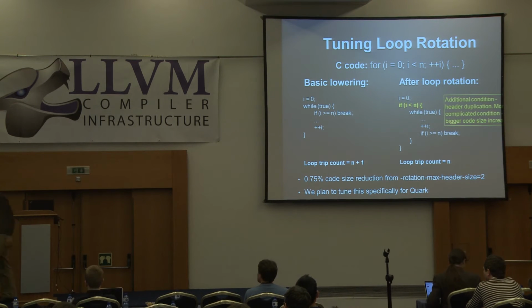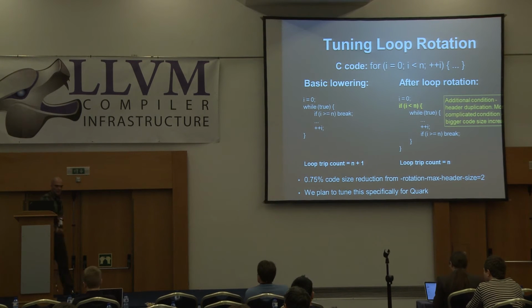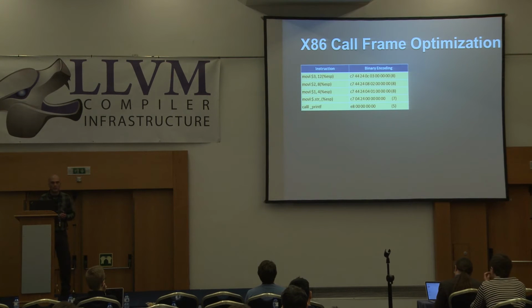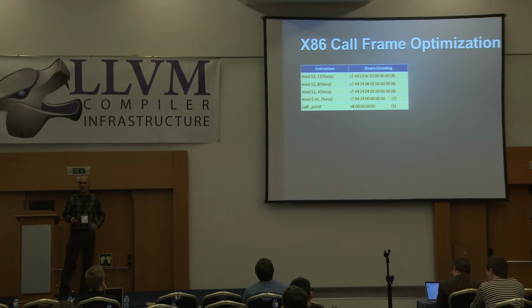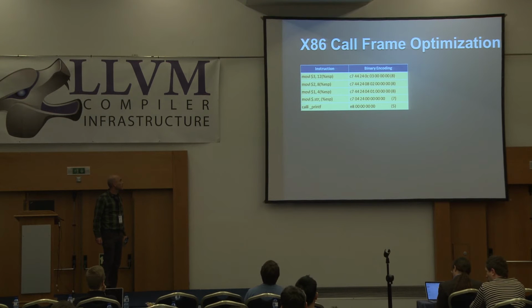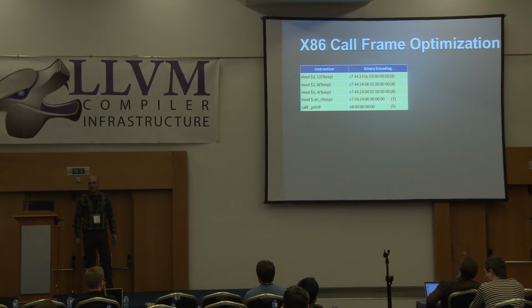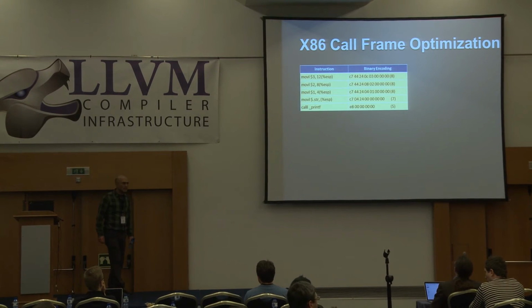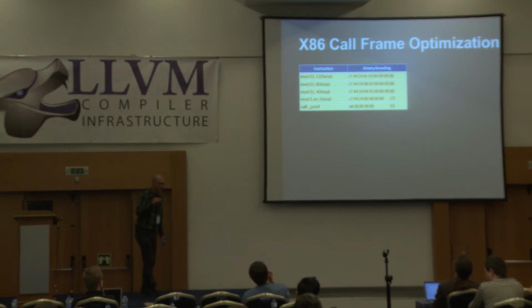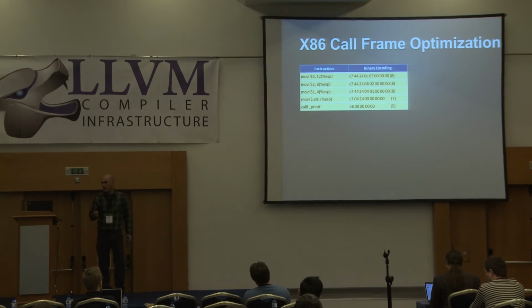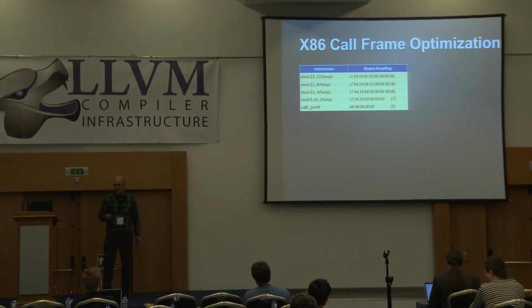Thank you, Dave. All right, so diving right into the next optimization that we did, specifically the optimization we did to try to compact the x86 call frame. To illustrate this, I have a simple call sequence here that stores 4 arguments onto the stack and calls printf. So the typical way this is done is that we have a pre-allocated amount of space on the stack reserved for outgoing arguments, and then we simply store whatever arguments we want into the stack before doing the call.